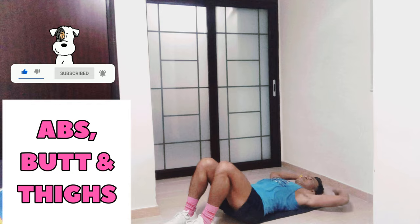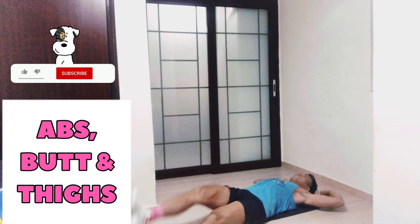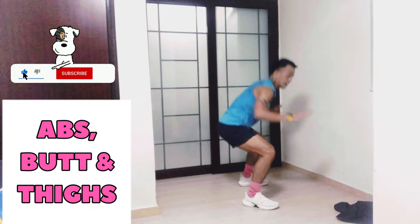Hands to the temples. So what you're gonna do is reach the opposite toe. Reach with hands above your hip and reach the opposite toe. Reach. Yes. And then next, you're gonna do snowboard. Just work with your legs. This is your snowboard. Lift your chest. Snowboard. Yes. Turn your body to 180 degrees.